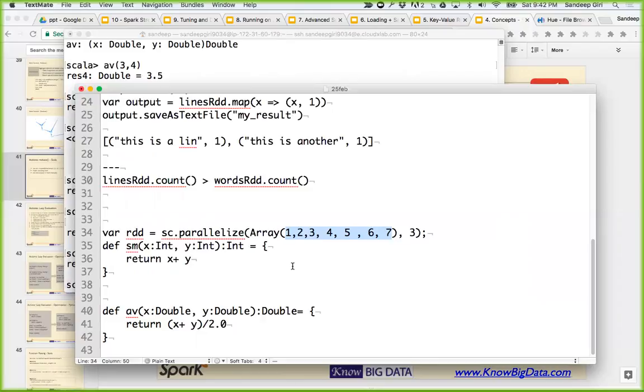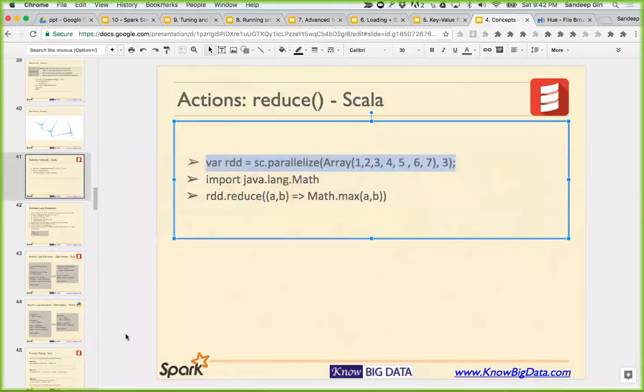And in the end, when you get the total as well as the counts, you can divide the values. Make sense? All right, so that's about reduce.